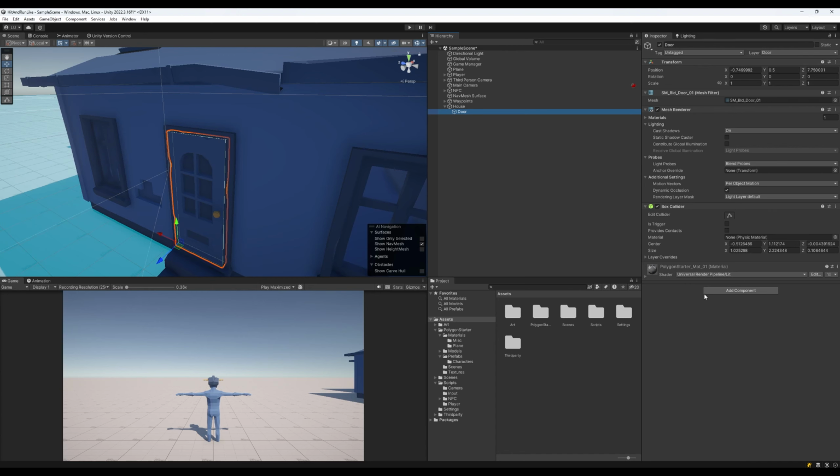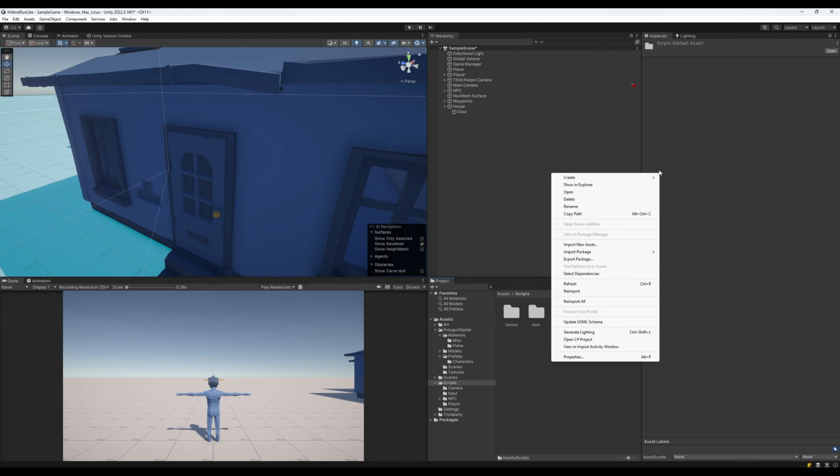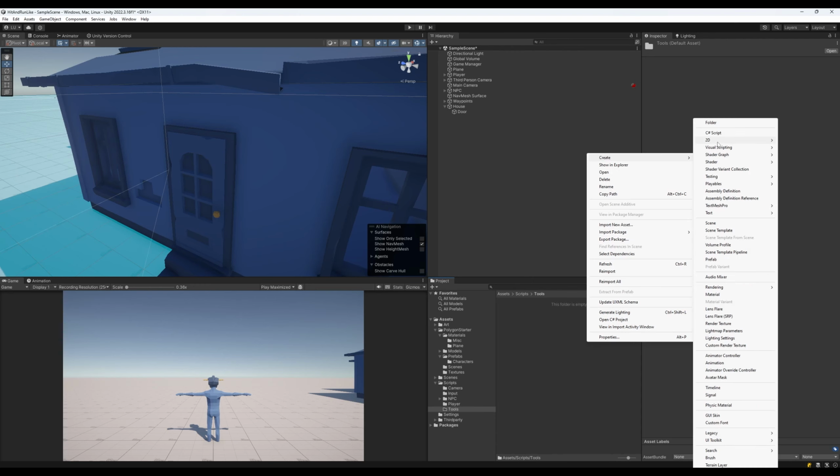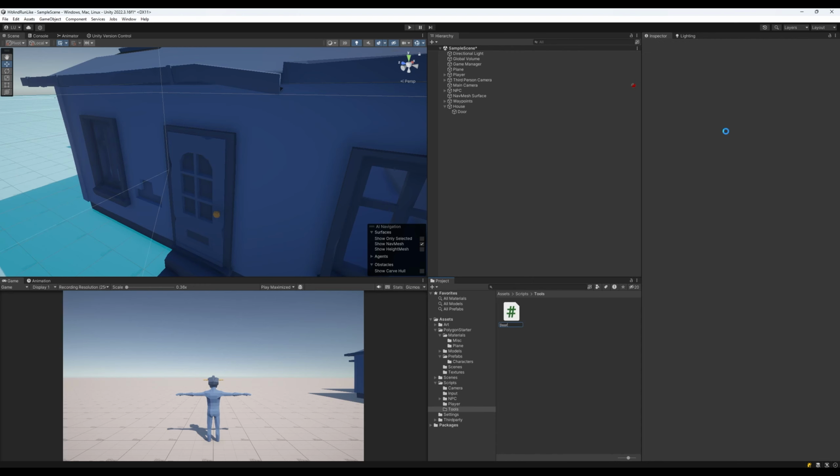We're going to need a script for this as well. So let's go to our scripts folder. And when I make projects, I like to make a tools folder. Essentially it's a folder with really generic scripts that can be reused between projects. So I think this is one of those scripts where we could definitely import this in a different project that's a different genre of game, and it'll be handy to have. So tools, create C# script, door.